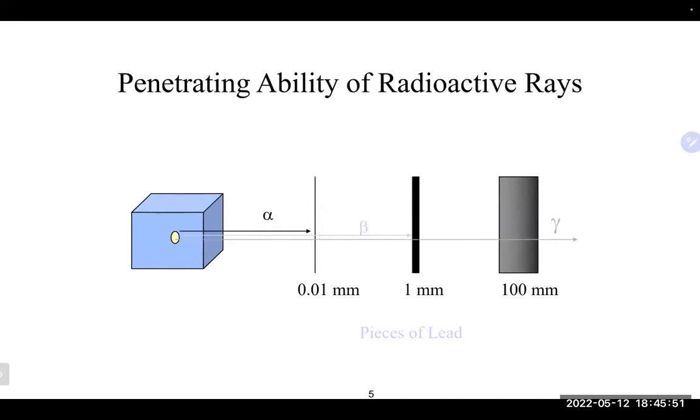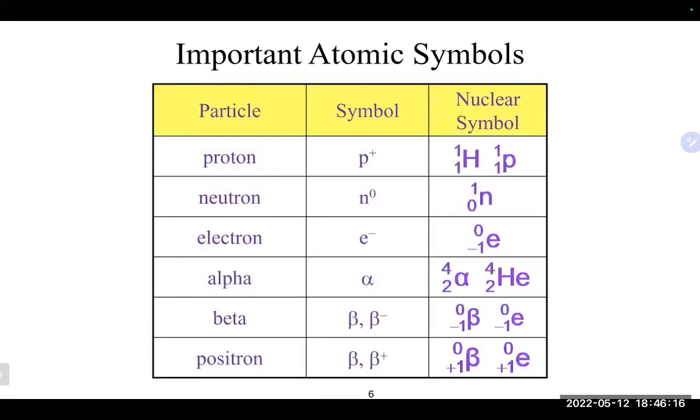So if you ever find yourself working with radioactive material, you should always figure out what type of emitter it is and make sure that you use the proper protection. Sometimes you just need gloves and a coat. Sometimes you need a lot of lead and concrete between you and the radioactive device. So it's always good to figure out what type of emitter it is and make sure that you are using the proper protection. Sometimes people forget to mention these good things to you as you're working in places.